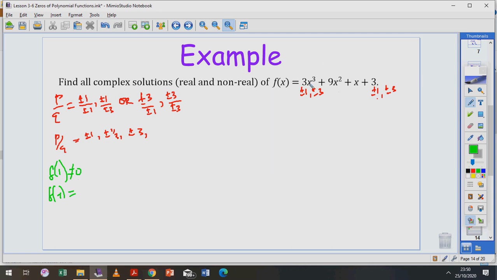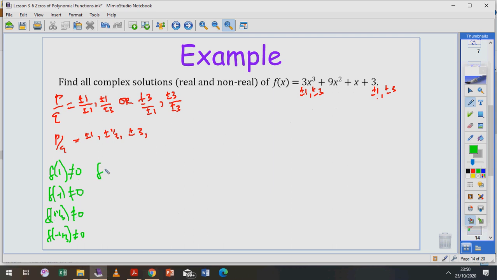So this is negative 3 plus 9, that is 6, plus 1, not a 0. Let me try positive 1/3, not a 0 for sure, because there's no negative sign here, so there's no way a positive number is going to give me a 0. You can plug it in and see for yourself. Negative a third is a possibility. Let me check. This will be 3 out of 27 plus 9 out of 9. So 3 out of 27 plus 1, not a 0.